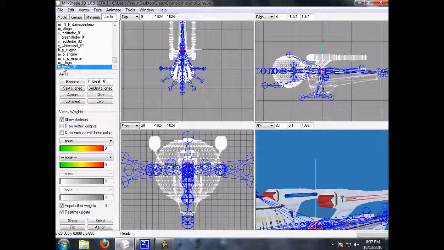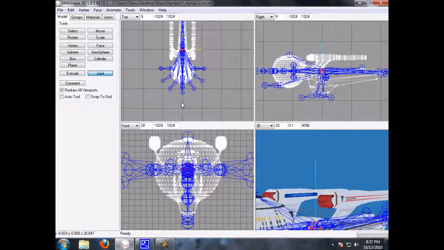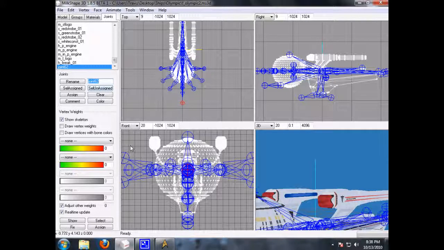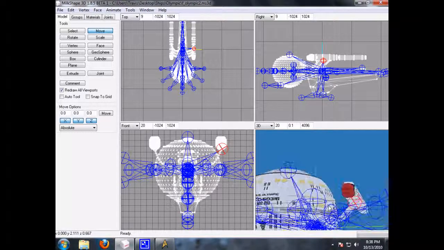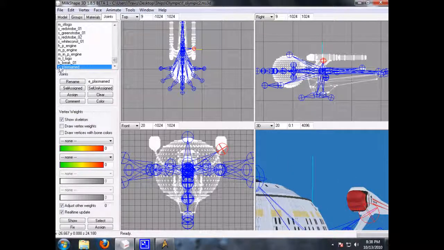So now we want to attach a joint to this, and this is going to be our E_plasma_med. Unfortunately, the emitter portion of the hardpoint, or of the exporter, is not complete, so we cannot do E_plasma_med_01. All plasma emitters must be unique names. The only 2 plasma emitters that show up in game are plasma med for medium and plasma LRG for large. So we're forced to use just those 2.